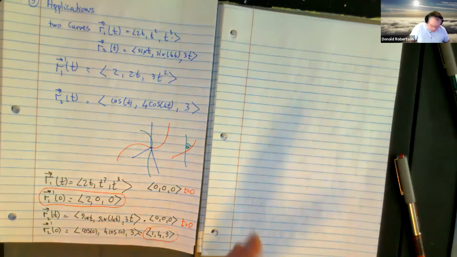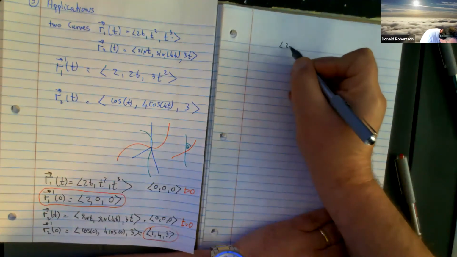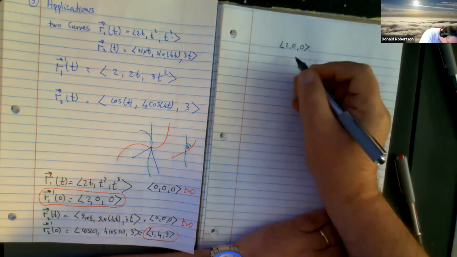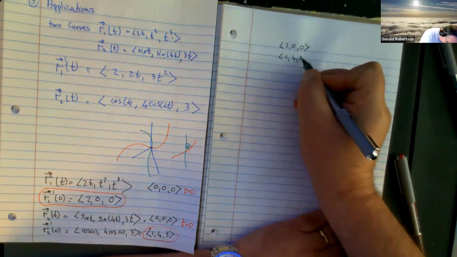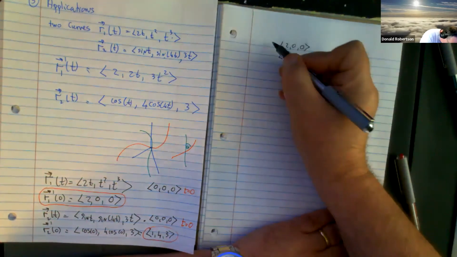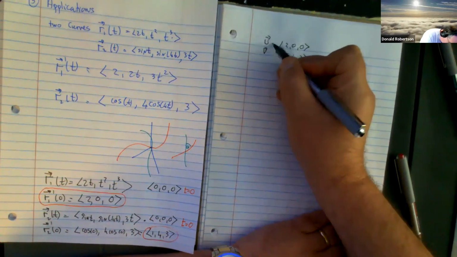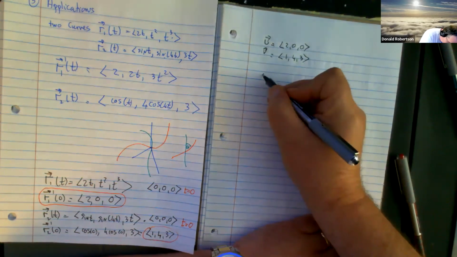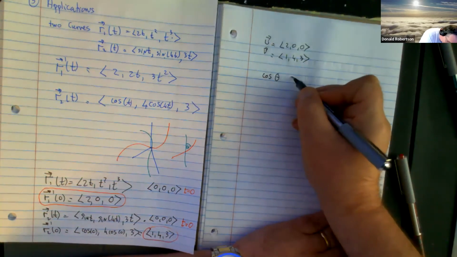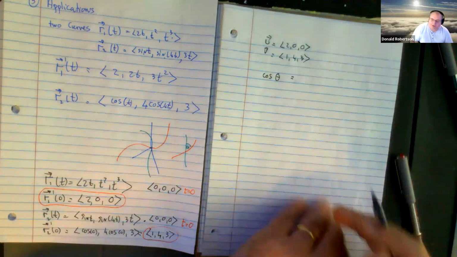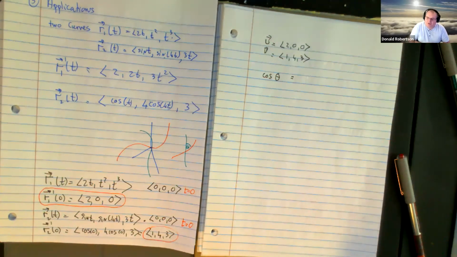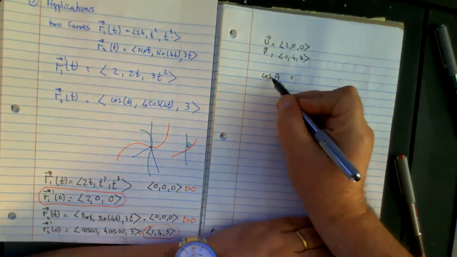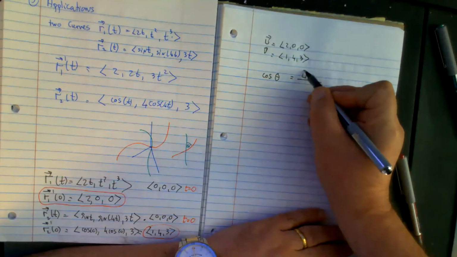So what we're really trying to do is find out what angle these two things make, which brings us to what Viet was saying. We're going to do the dot product. So I want to find at what angle that vector and that vector interact. I'll call this guy U and call this guy V. Then the cosine of theta is equal to, anybody want to have a shot at the trig dot product formula for a missing angle? That should be the dot product on the top and the magnitudes of both U and V.